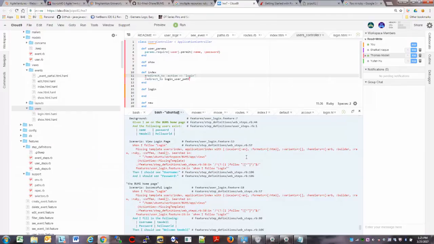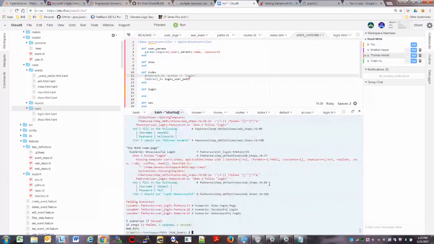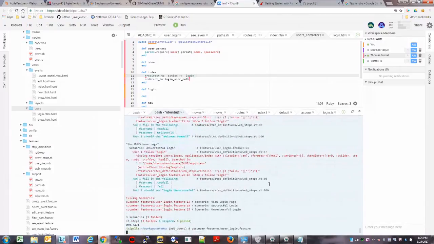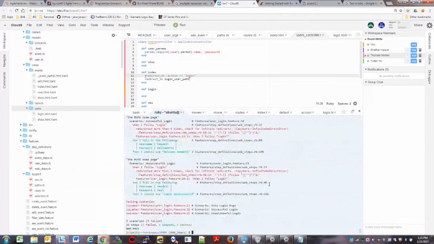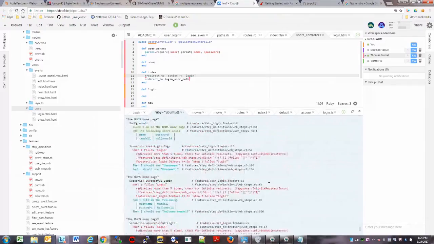Oh, I think I have another idea. That should make sense. So let's say you're doing the redirect to login user path. Did you give that a shot yet and see how it works? Yeah, it doesn't work. So that just keeps giving it to the index. Redirect more than 5 times. Check for infinite redirections.